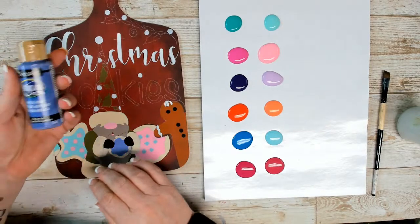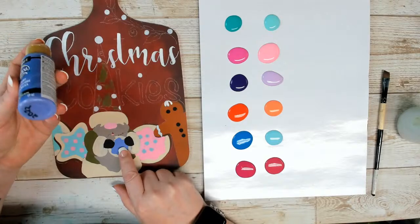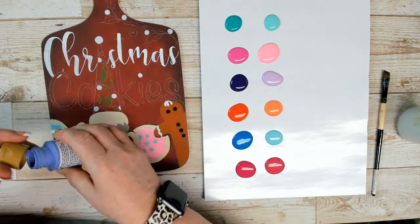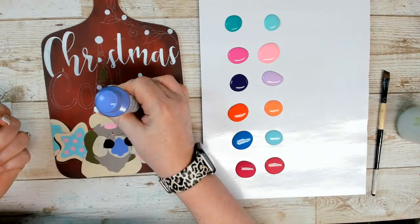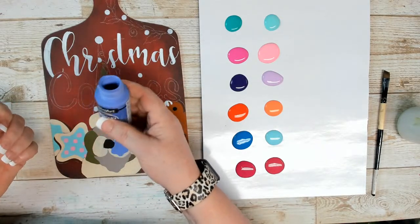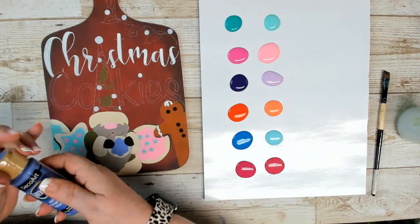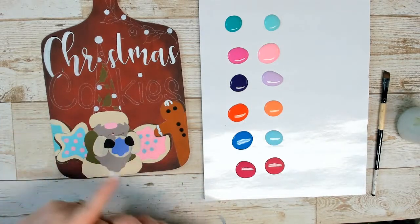What color is that? This one is Perfect Perry. And it's a lovely shade of blue. I know it kind of looks purple under some lights, but this is Perfect Perry. Look at that color. It's like a periwinkle blue, just amped up a little bit. It's actually quite a nice one. So this is Perfect Perry. So that is one of the new colors that we use to base coat our icing in here.